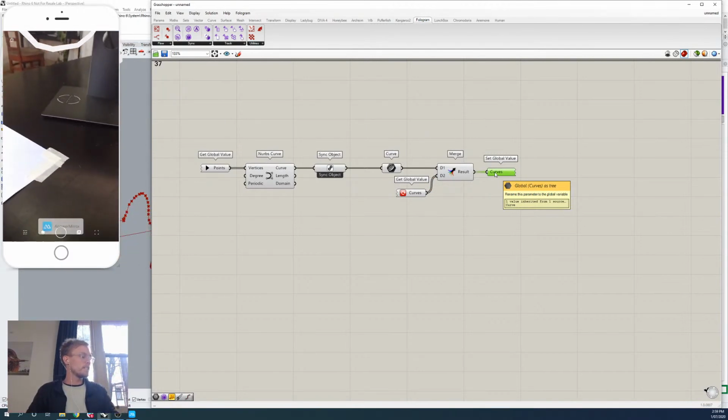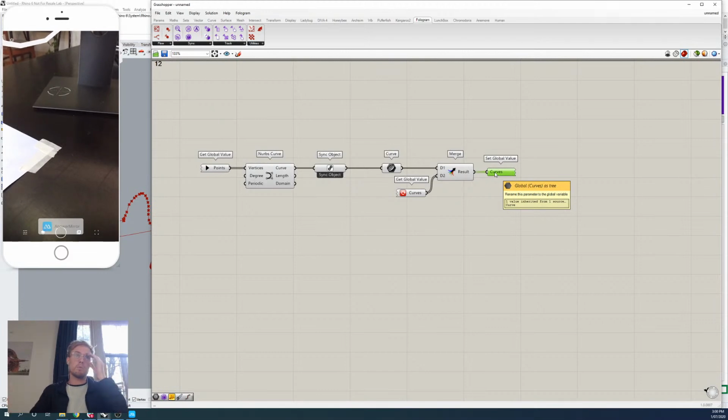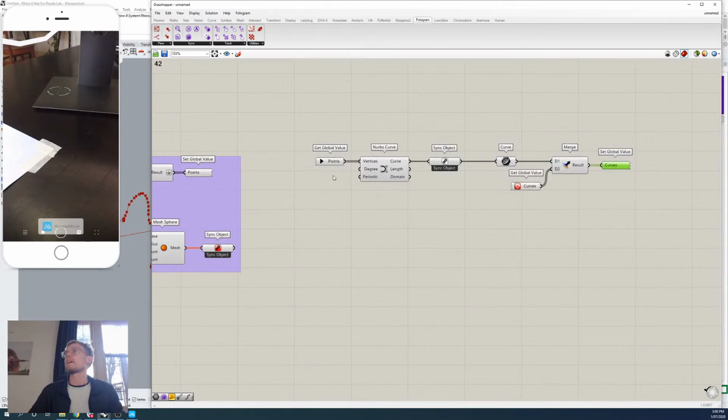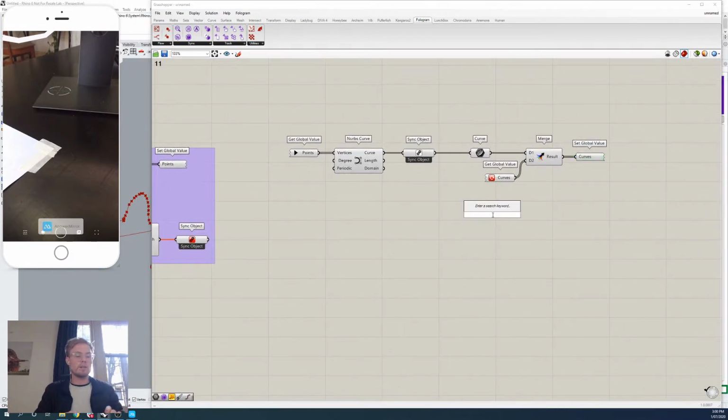So we need to set up a condition that enables us to end the curve as well. The other thing is we want to empty the point value so we can start a curve again. So I'm going to create a completely empty geometry container and input it into a points set global variable like that one.